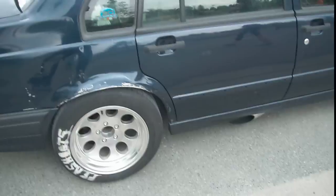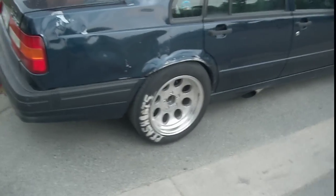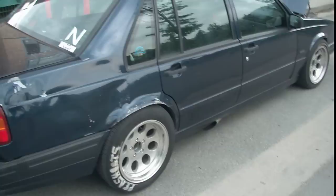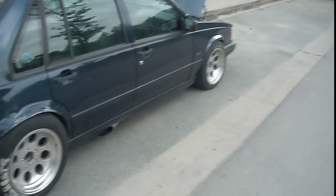For wheels, these are ION 171 — these are the wheels I put on all my Volvos. ION Alloy style 171. Most guys use them on 4x4s and Jeeps and stuff like that, but I figured they'd look kind of cool on a car with lower profile tires. People actually like them — they look pretty gangster.